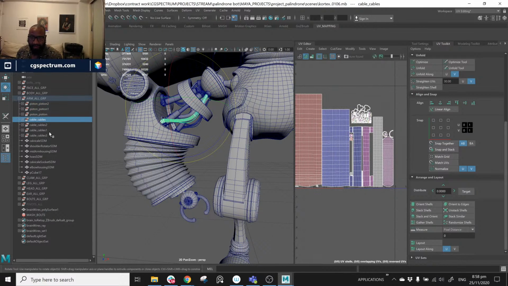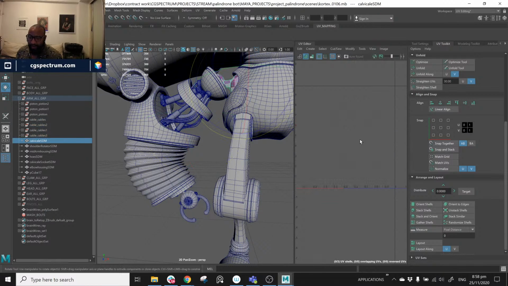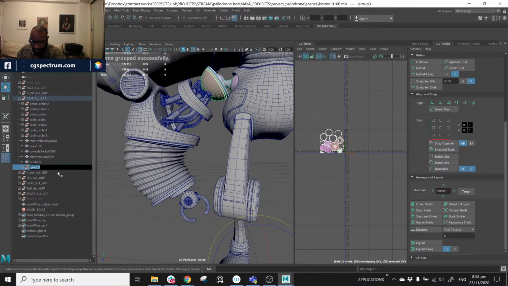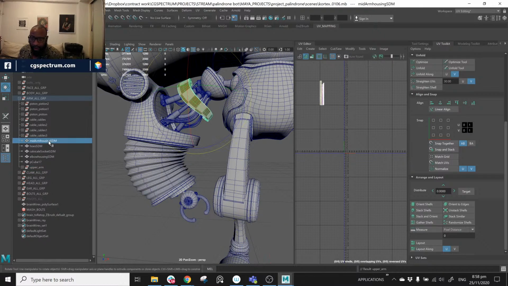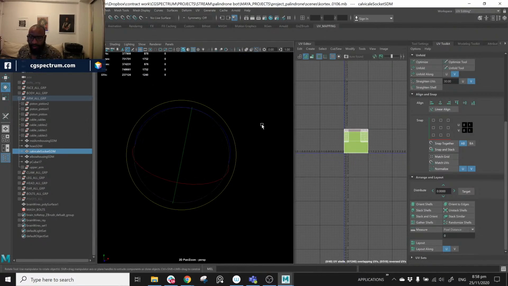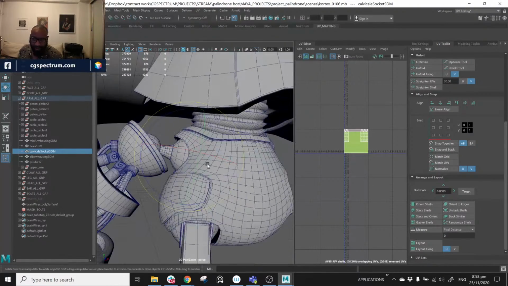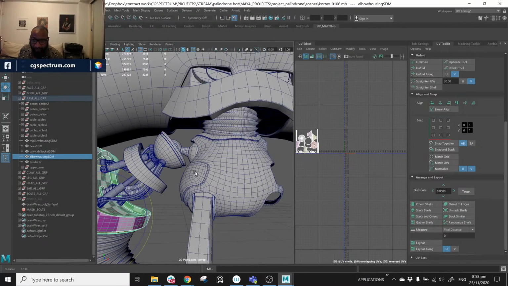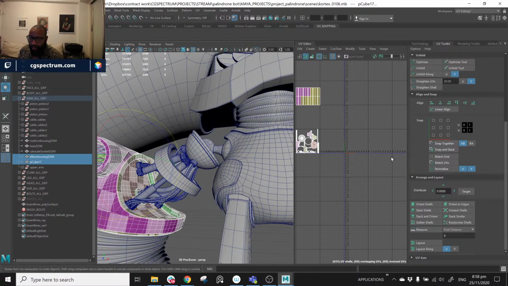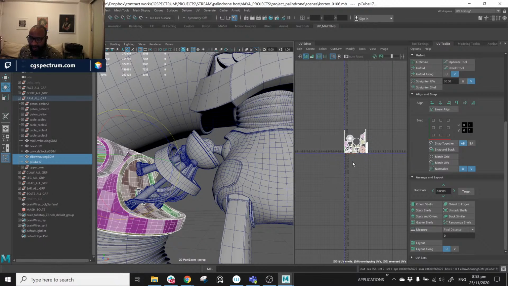Okay, so if I'm correct, there's my pistons. So my cables, clavicles over here, arms over here. So I put my clavicle and my arm together, so I'm going to group those. Call this upper arm. The hose, that guy's there. This guy's here. And let's see, what is this? Got this little holder piece. My elbow is all laid out, and then these guys are all laid out. So I think I'm going to take my elbow and my cube and lay those out together because they're kind of all one piece. I'll group those.